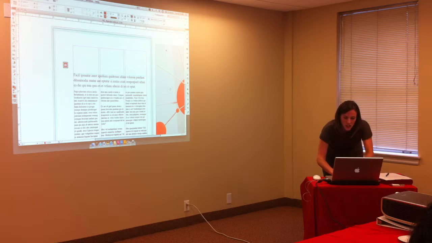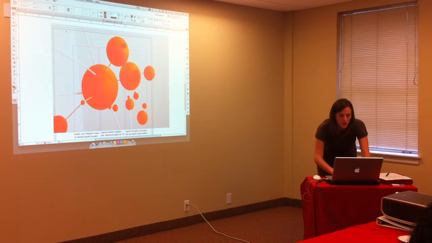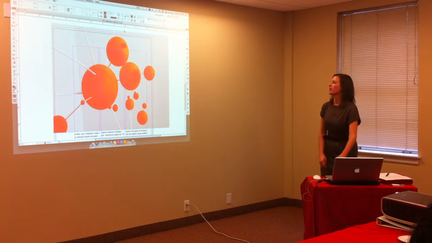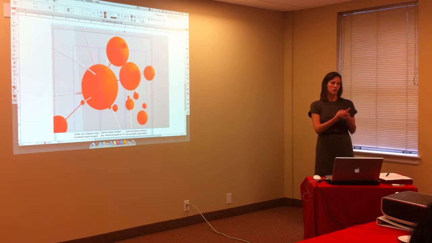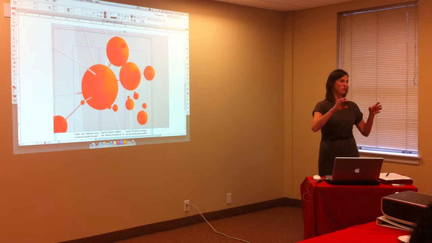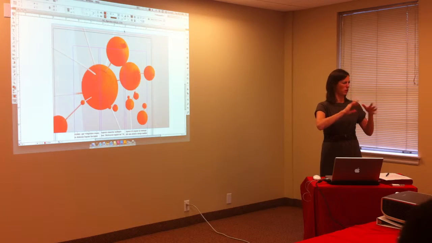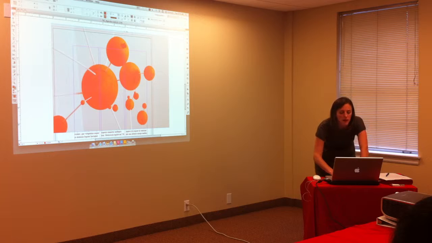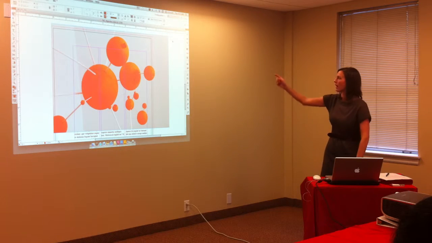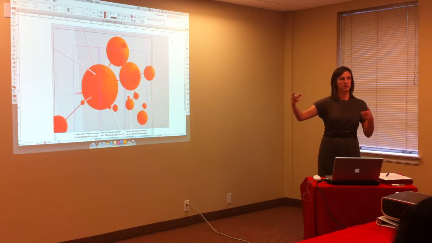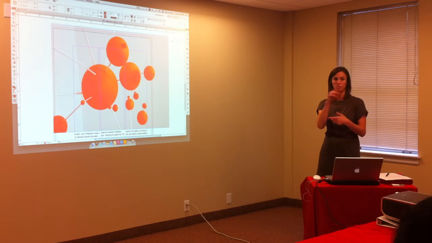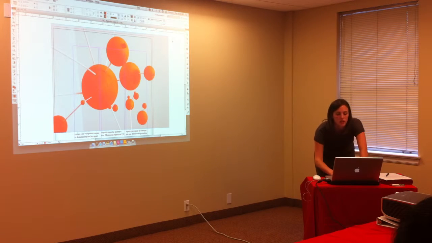Okay, so I have this image in here, and one of the things to keep in mind with images in InDesign is that there's two parts to an image. There's always the frame and then the content, and they work kind of separately from each other. It can get a little bit cumbersome as you're working in there as to what you're actually selecting and moving around with. So your frame is your blue outline, and it's kind of easy to remember because you have the frame with the text, it's the blue outline. You have the frame with the image.